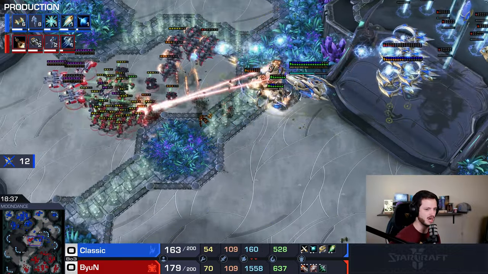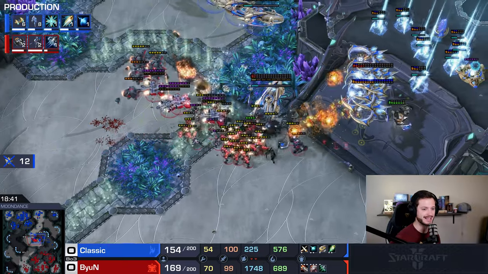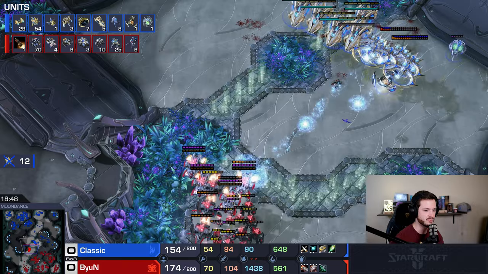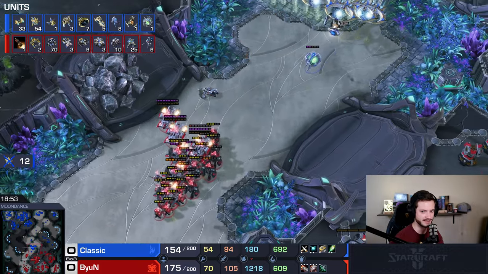But Byun, this is a bit awkward position for him to fight. The carriers will go down. Byun steps on top of the disruptors, gets one, gets two, and he gets them all. So now, but he can't run forward because there's still lots of carriers on the field. 28 interceptors remain. Byun has to retreat backwards to his static defense. He loses another medevac. He loses that healing.